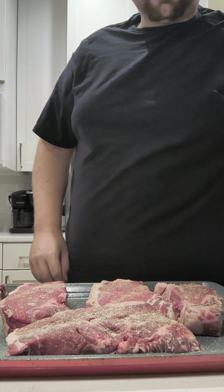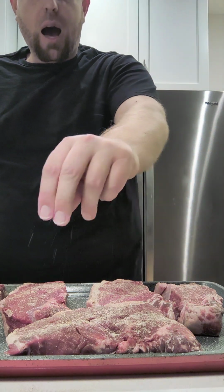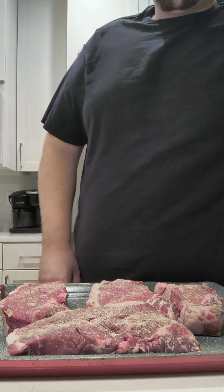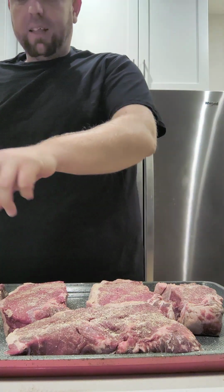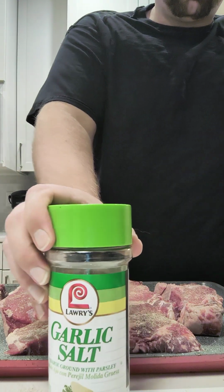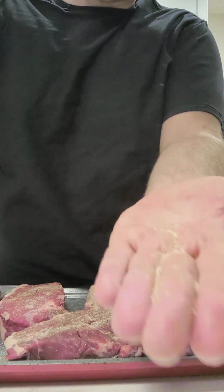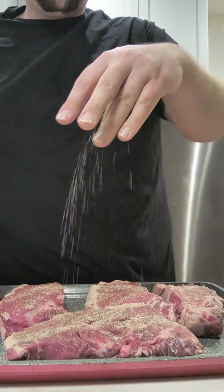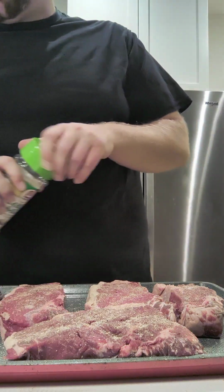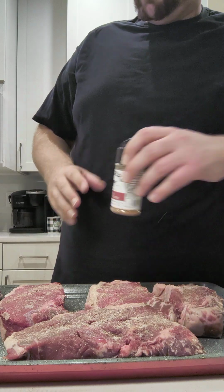That's why you want to start seasoning up to hours before you're going to put it on the grill. But give yourself at least 20 minutes. Now, we could use this, and notice it's bigger, see that? It'll help create your crust. But since I already have the garlic in other things, I'm not going to force that.